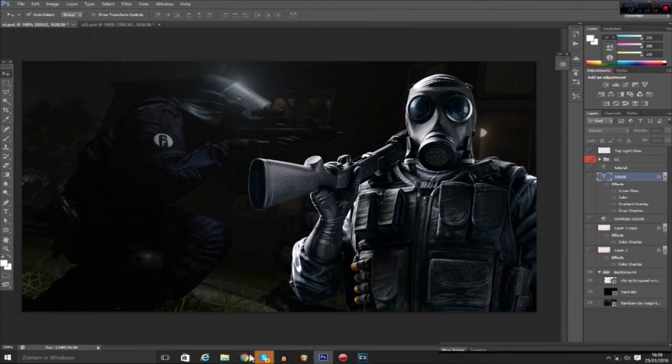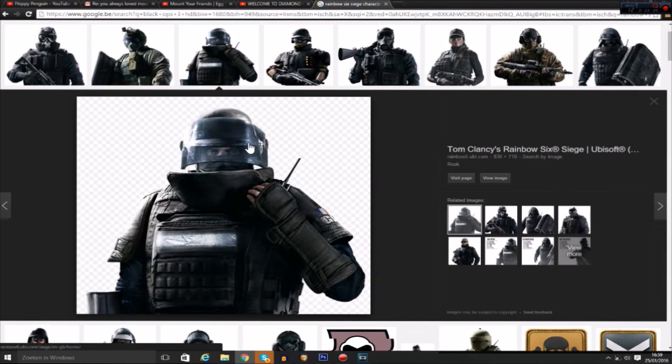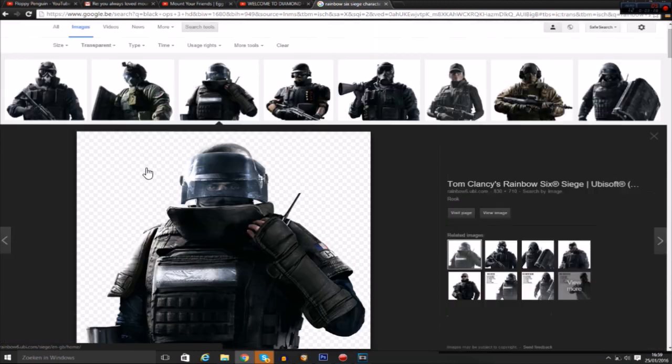Let's go to Google, and you can already see what I did before, is I looked up a Rainbow Six Siege character, and I did Mute, seeing that as one of the characters that I know is called Mute, and it actually popped up with a lot of similar characters from the game. Now if you look up any one of those, you can see that it has these little square blocks. Now if you've seen this before, this basically means it has no background. You don't have to do this, but if you don't know how to cut out stuff properly, if you don't know how to use the magic wand and all that, then using this is going to be easier for your thumbnails. Now if you want to know how to find renders like this, it's actually pretty easy.